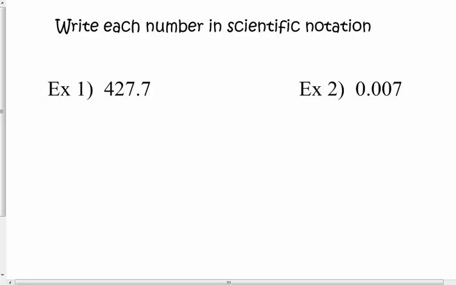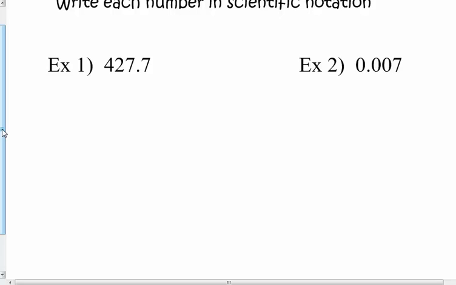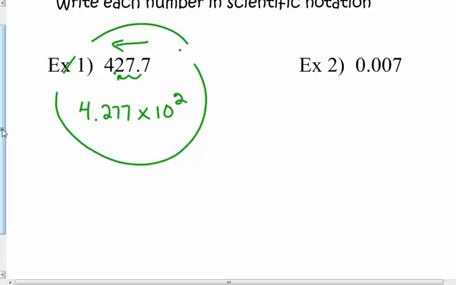So, write each number in scientific notation. How do I convert a number that's not in scientific notation? I move the decimal so it's just right of the first digit. For 427.7, I move the decimal two places to the left, giving me 4.277 times ten to the second. Moving the decimal to the left gives a positive exponent. Four hundred twenty-seven and seven-tenths is the same as 4.277 times ten squared — which is one hundred. They are the same exact value in different forms.